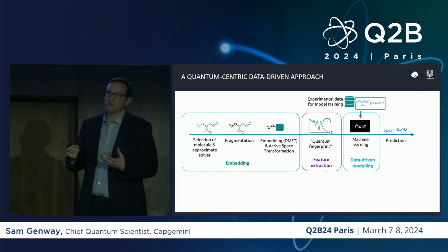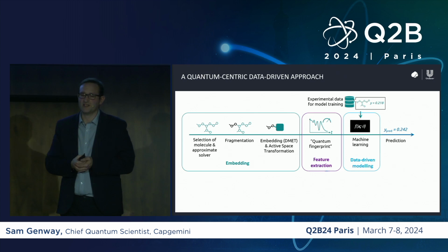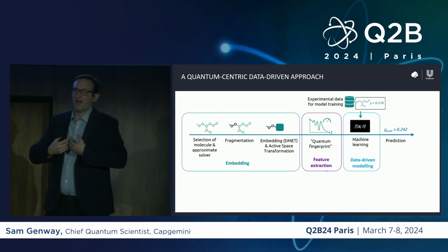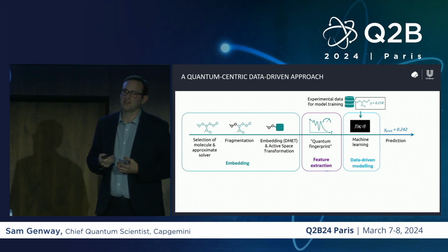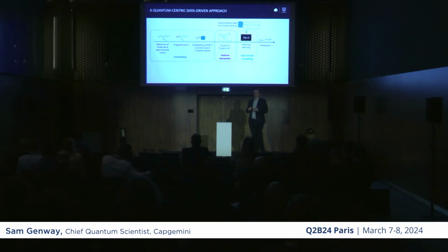In this bit of work, we're going to look towards a different route and look at ground state properties, and look at whether there are features that can be extracted there which are useful. This is slightly better trodden ground, so we'll talk through that in this case. But as we see it, there is a whole multitude of opportunities end-to-end to use approaches like this, frameworks like this, where we can get value from quantum resource in future as part of a bigger problem.